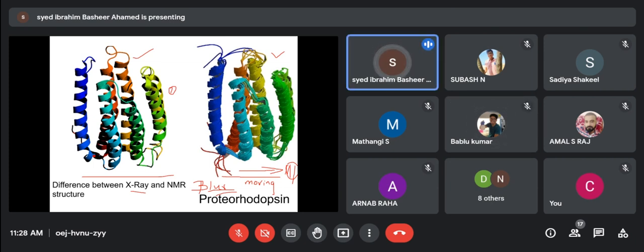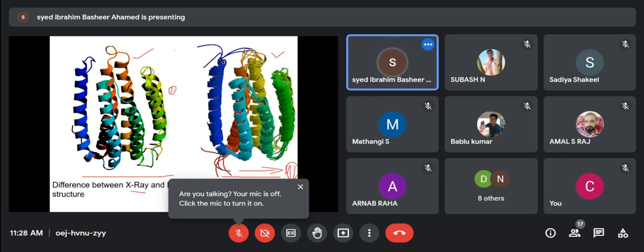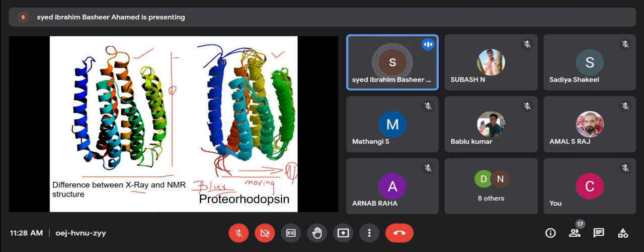So you will see the coordinates for each and every amino acid, right? In an amino acid, you will have 5 or 6 atoms. Each atom will have X, Y, Z coordinates, right? So these coordinates are what you will see in a PDB file for a continuous protein. Suppose you have a protein of 500 amino acids, all the atoms in the 500 amino acids will be listed continuously, and you will see the coordinates X, Y, Z, right? This coordinate set will appear only once for the structure that is solved by X-ray.